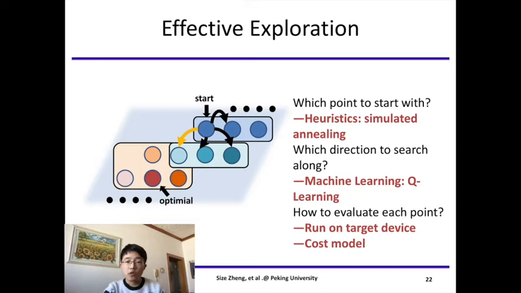Now we get the schedule space. How should we explore it? We want to know the correct starting point which is near to the optimal point, and we want to know how to move from one point to another through the shortest path to optimal point. These questions are hard to answer by deterministic method, so we turn to random algorithms. We use heuristic method for choosing starting point, and machine learning method to tell us how to find the shortest path. Our algorithms need evaluations of the point in the schedule space, that is, the execution time of a certain schedule configuration. Our methodology is to directly run the schedule on target device and obtain the time cost for CPU, GPU, and we use a cost model for FPGA, because the long synthesis time of FPGA prevents us from profiling by running.